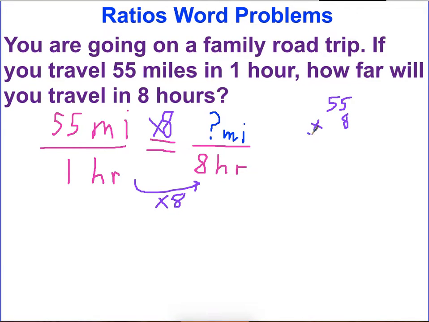When you work that out, make sure that we do 55 times eight. If we forgot how to use the standard algorithm for this, that's okay. We can relearn it. Eight times five is 40. Eight times five is 40, plus four is 44.